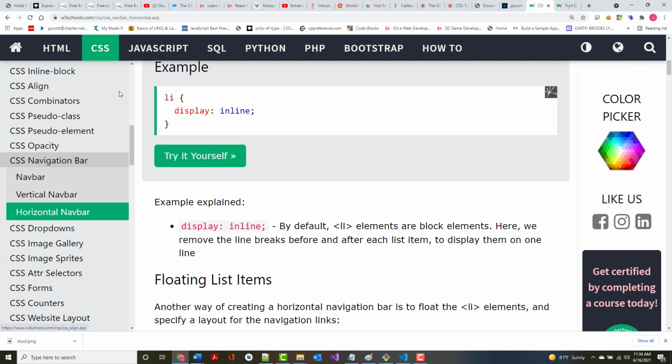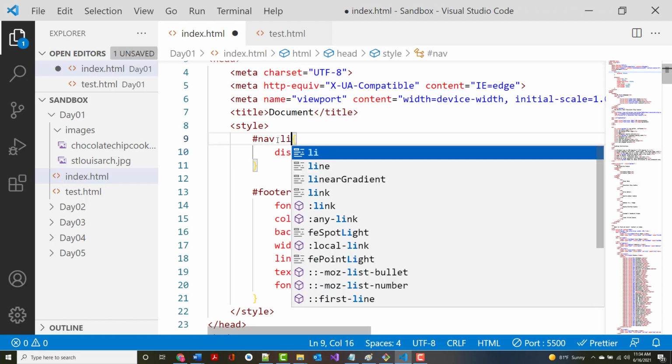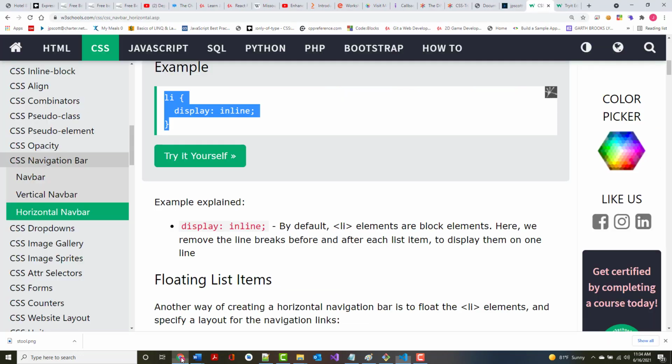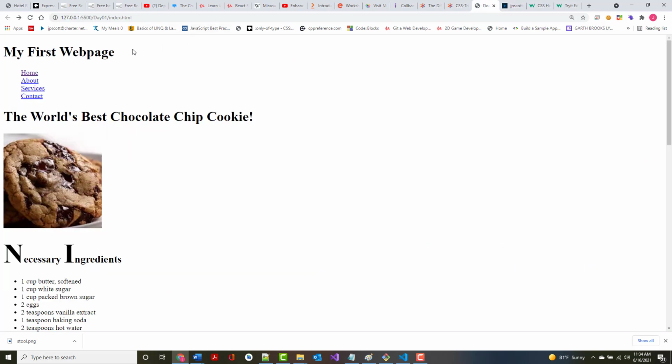Oh my goodness, Jeff. It's the LIs that we want to change. So we come in here and we say nav LI. We want those list items to display block. What did that do? Oh my gosh.